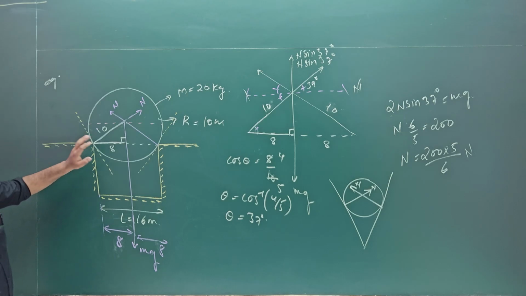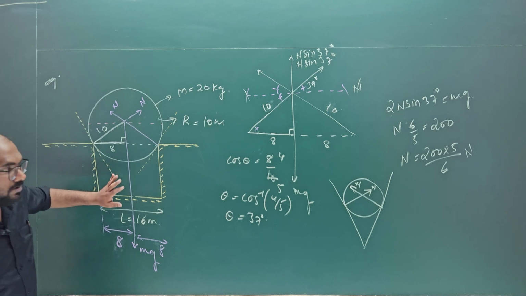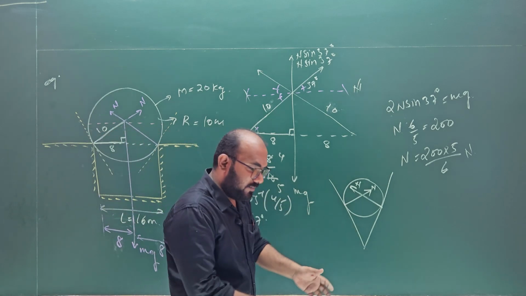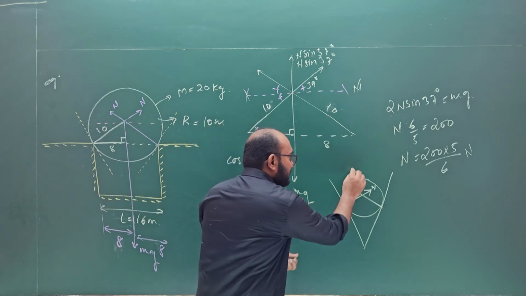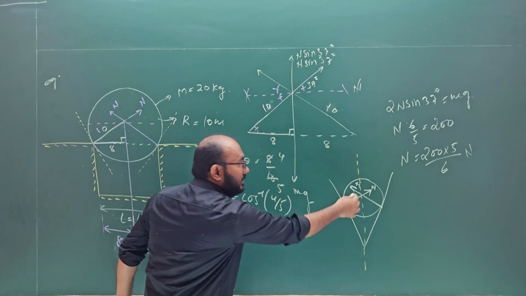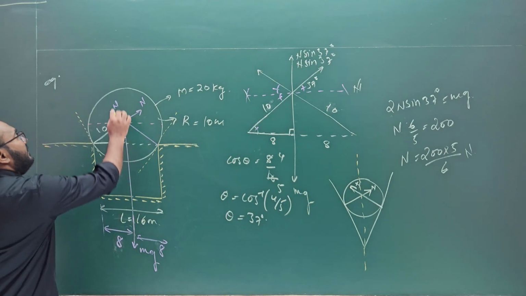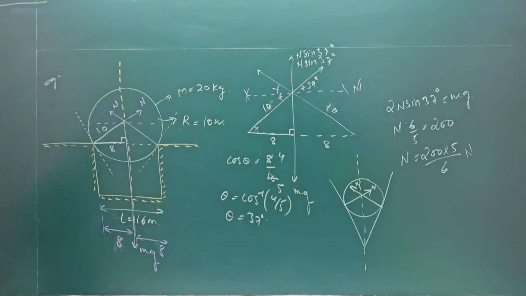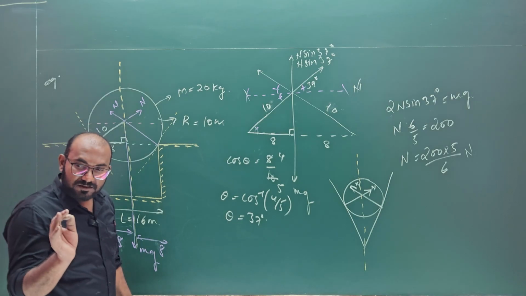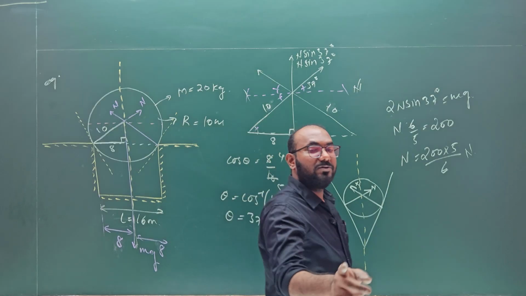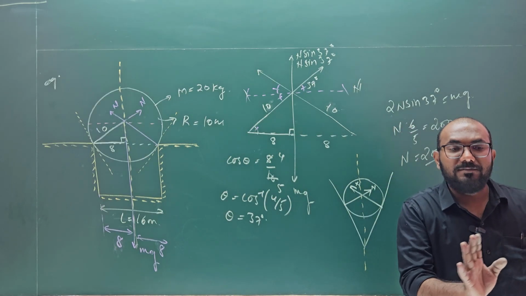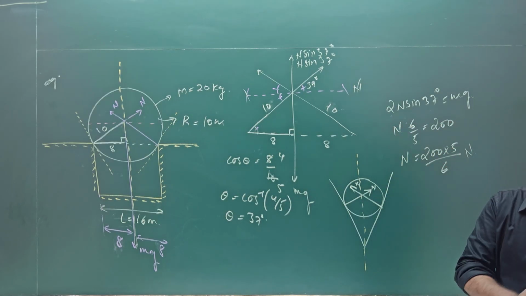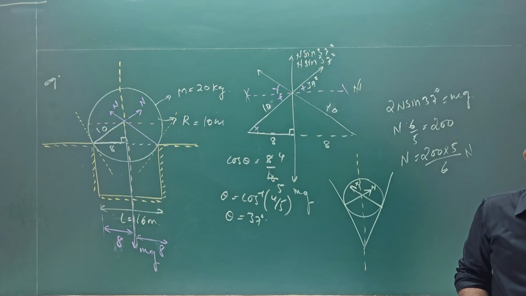We can say that this is a symmetric system. Yes or no? Similarly, this one is also a symmetric system. If I divide from the center like this, then it will look like a mirror image. Similarly, if I divide from here, from the center, again it looks like a mirror image of each other. Then we can say these two are what? Symmetric systems. Whenever you find the systems are symmetric, then and only then consider both normals equal. If the system is not symmetric, then definitely you will find different normals.